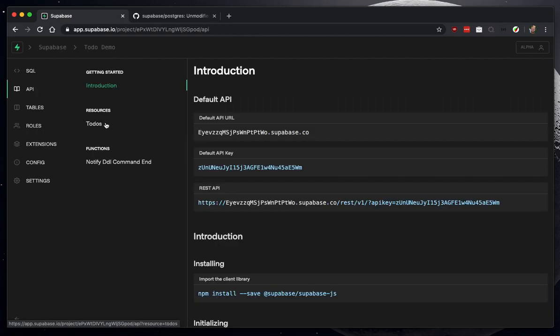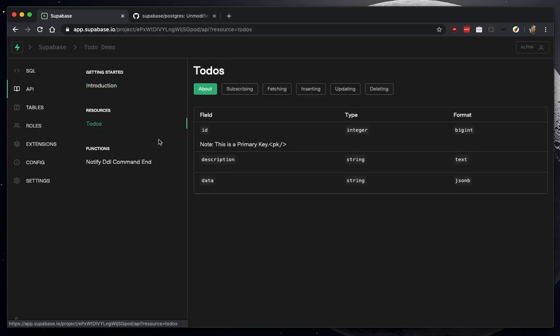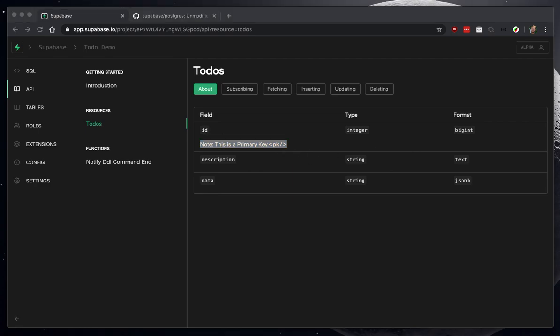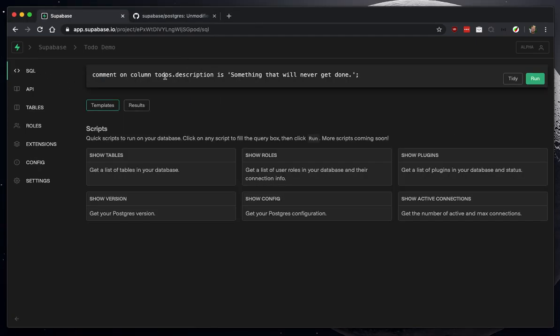And what you can see here is that the todos table, which I just set up, has already been documented. And as you can see here, it's got all the fields with a few notes. You'll see here on the ID field that it's got a primary key note, but what I can do is actually start setting up and modifying this documentation just by modifying the tables underneath.